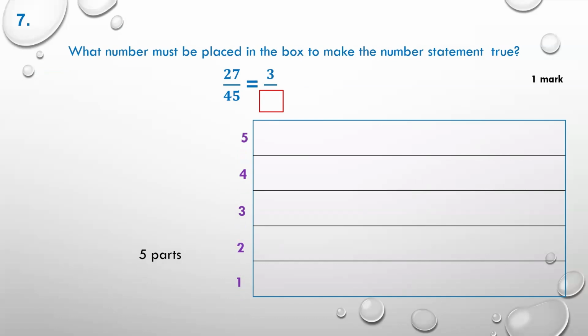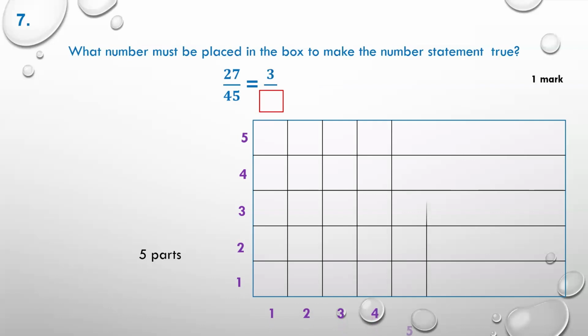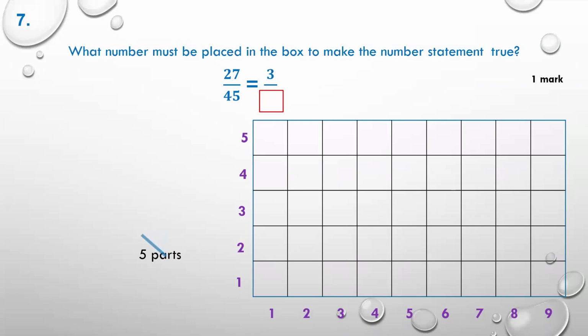And now let's go the other direction. Let's draw lines coming down. So we have 1 part, 2 parts, 3 parts, because we're aiming to get how many parts in all? 45 parts. So we had 5 on one side, and we're going 6, 7, 8, and the last piece will be 9. So what does that mean? We had 5 rows and 9 columns. 9 fives are 45. So we're no longer dealing with 5 parts of the whole, we're dealing with 45 parts of the whole. So the question was 27 out of 45.